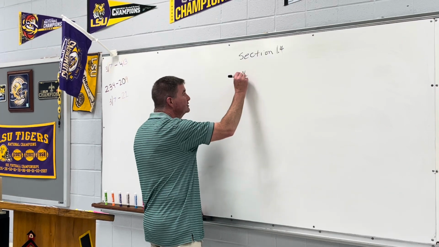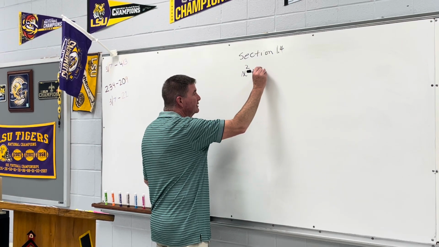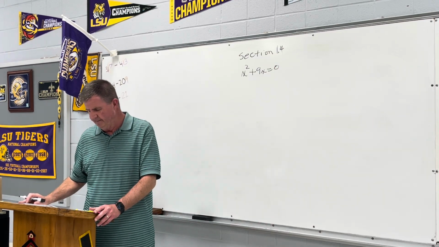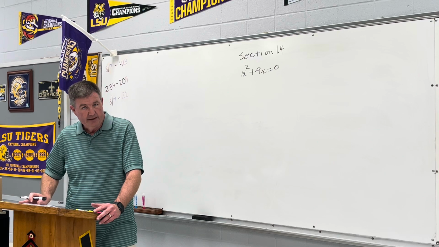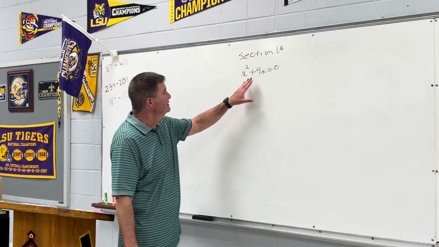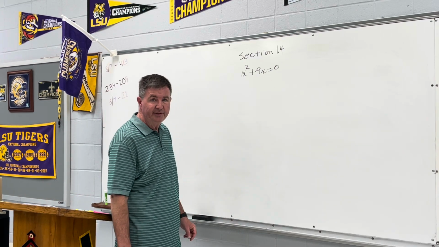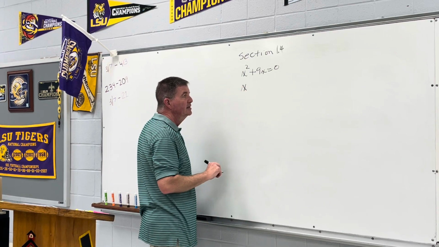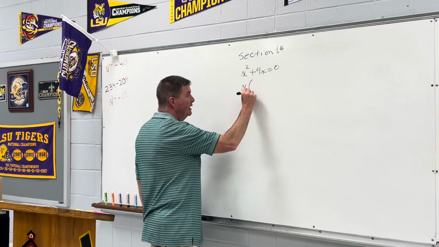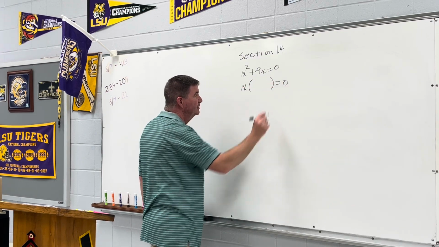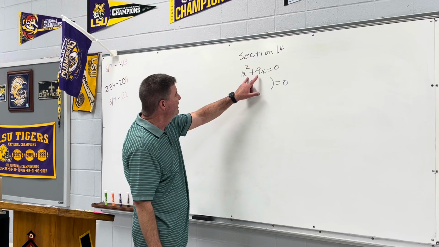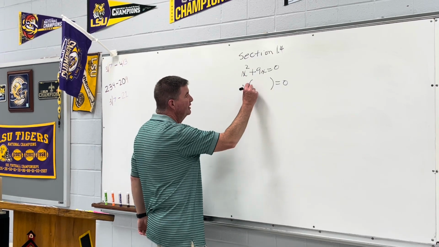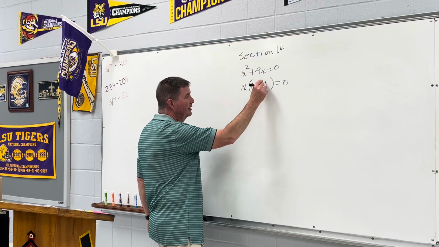Suppose I have x squared plus 9x equals 0. Factor means to divide out. We are going to divide something out that's in common with both of them. This first one, the only thing in common with both is an x. So we'll factor an x out. What I'm going to write in parentheses afterwards is what is left if I factor an x out of both terms. If I factor an x out of the first one, I'm left with an x. If I factor an x out of the second one, I'm left with a 9.